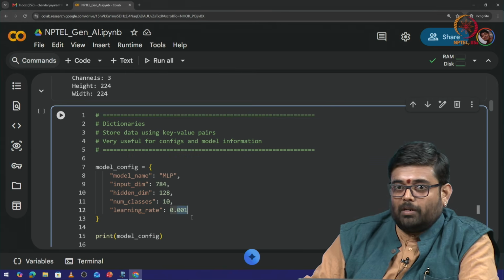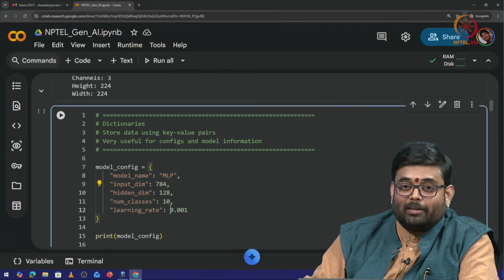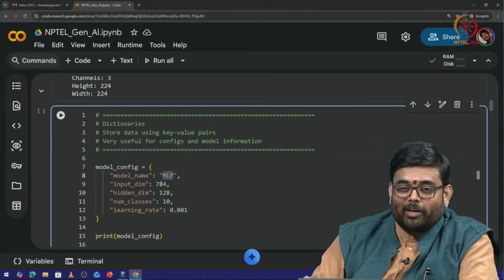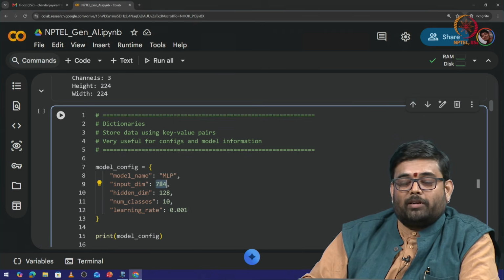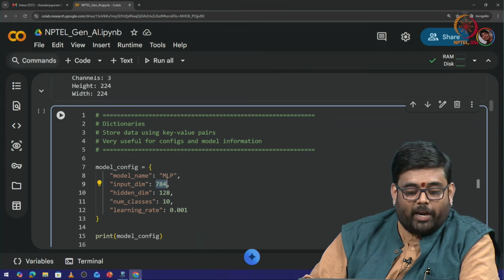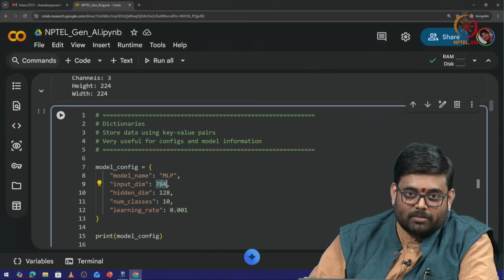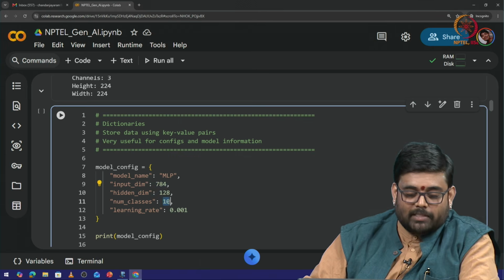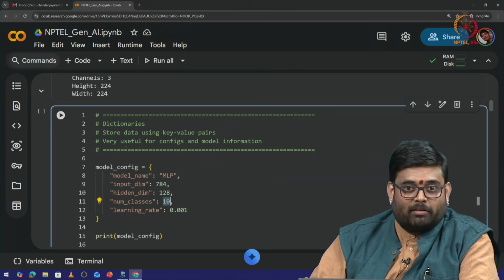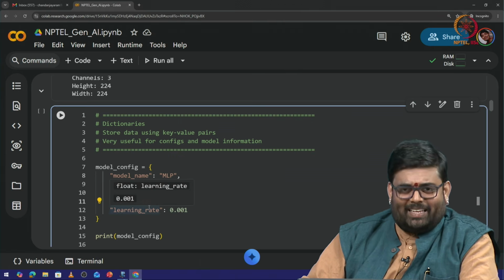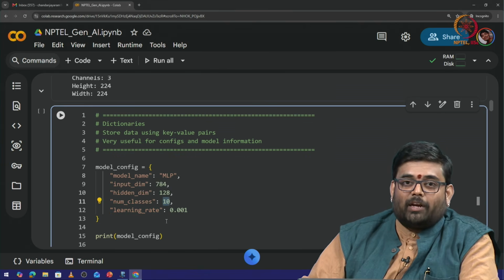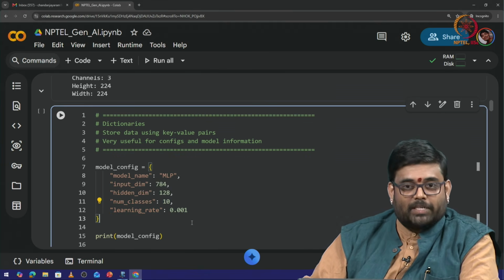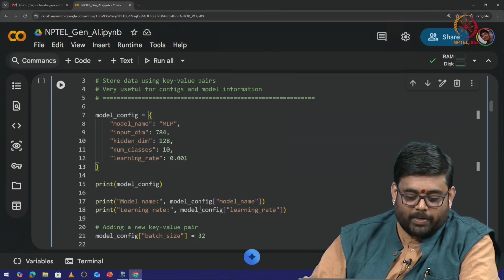Do these numbers ring a bell? At least 784 and 10. Here you are declaring a simple MLP in which you take an MNIST data set and flatten it out. It has 784 features for each image, and the number of classes is 10, digits 0 to 9. That is what the config is. Here I have just taken an example. Whenever you have learning rate, the device and other things will be added, but for the sake of example I have taken this. So we can print this.